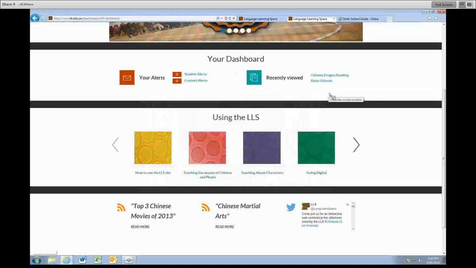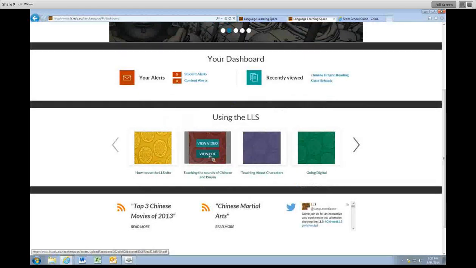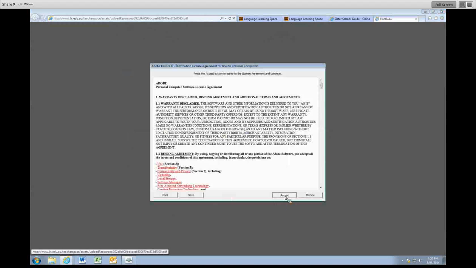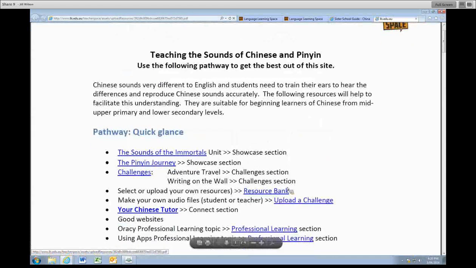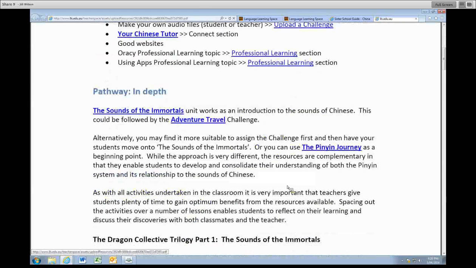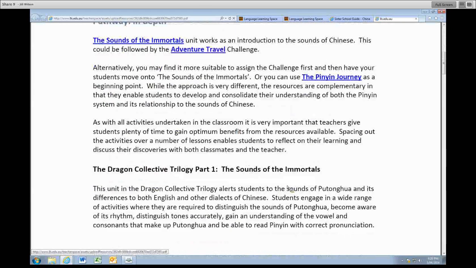Okay, so that's just a little taste of the material on the site. And we've created about 7 of these. Each has a video and a PDF. And the PDF is just a little bit more detailed than the video. So you can take it away and look at the detail of what you are going to use in the site to teach the sounds and the pinyin structure of Chinese. And sometimes we put some little additions at the end, like some hints about good apps that people are using. And these might be great for those of you who are visiting China soon. You might like to look at what apps might be useful.